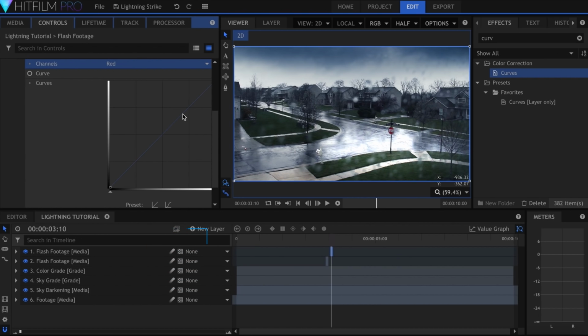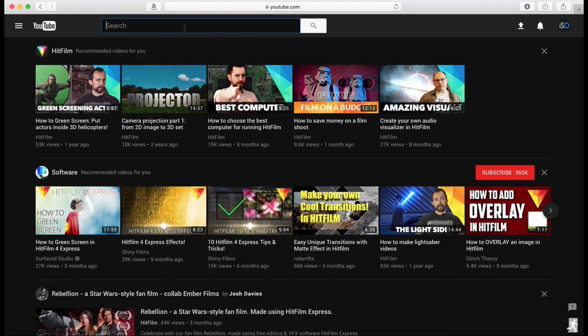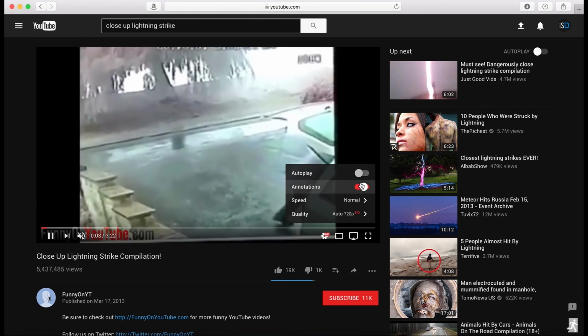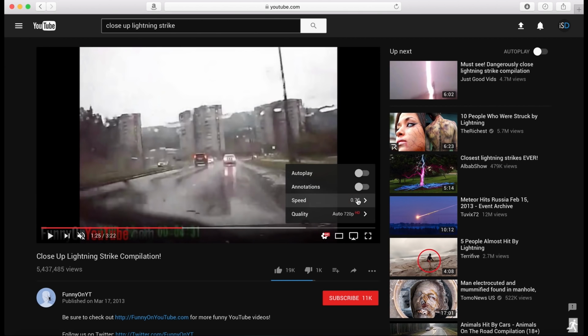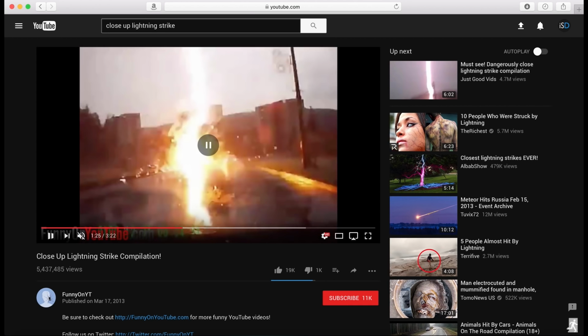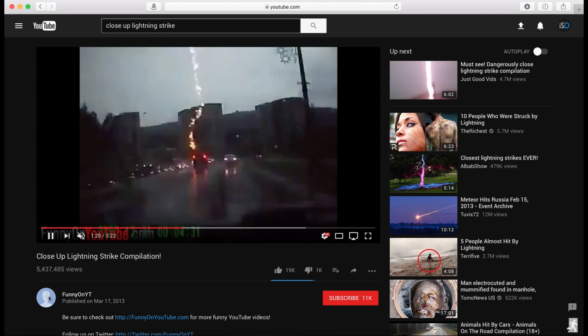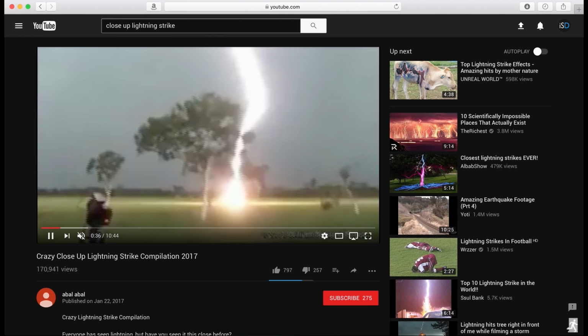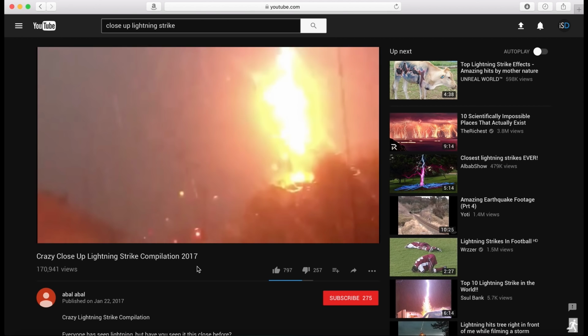Let's get started. The way I began this effect was by going on YouTube and looking at footage of close-up lightning strikes. I would slow down the video so that I could see what was happening in each frame, and how each strike looked when it occurred. I learned that pretty much every strike starts with one or two white flashes, and usually they're so fast that the camera can't process it, so they don't fill up the whole frame. I also noticed that the bolt is usually a purple-violet color, which changes to fiery orange as it fizzles out.